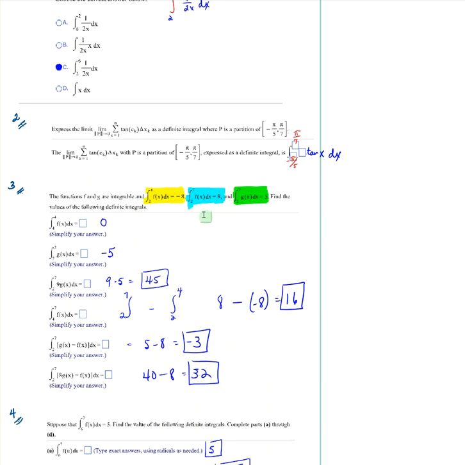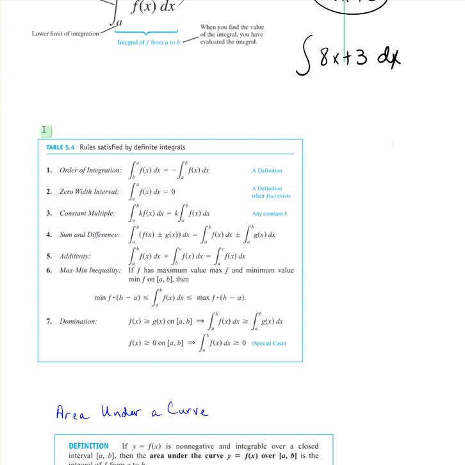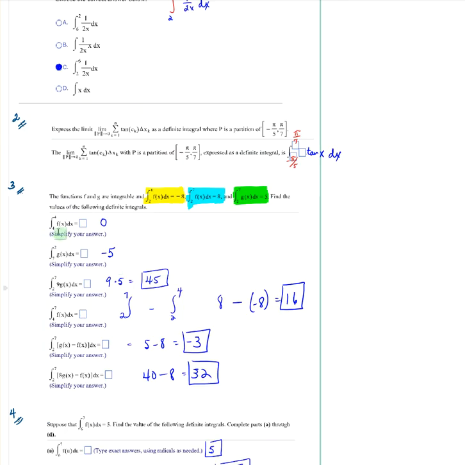All right, now I would lead us back to the rules that I said you might want to look at. Let's go back here and look at these. So the one that it starts out with, if we have the 0 width interval, so if you're going from a to a, well, you haven't gone anywhere, and so that's going to equal 0. So let's go back to the problem. The integral from 4 to 4 of f of x dx, that's going to be 0. Then g of x from 7 to 2, and g of x is over here, and g of x is equal to 5.